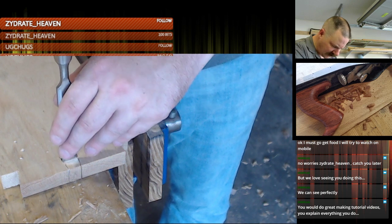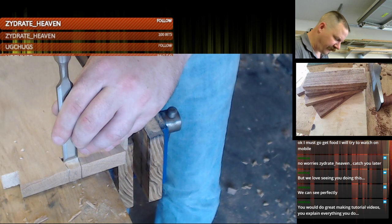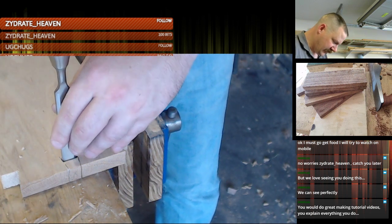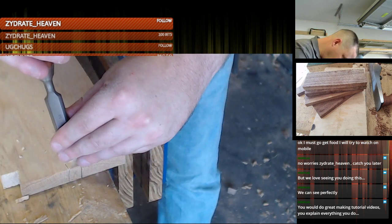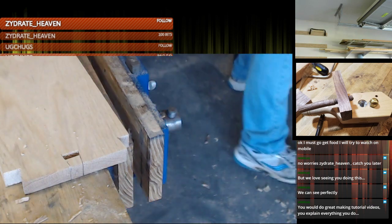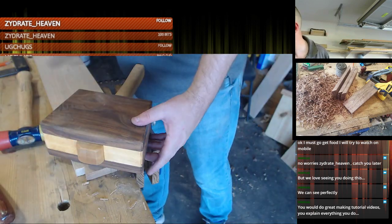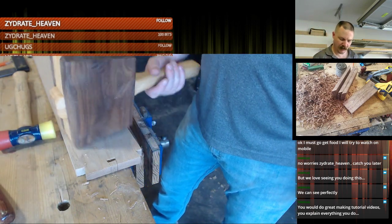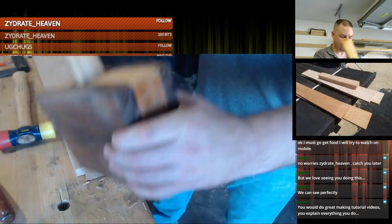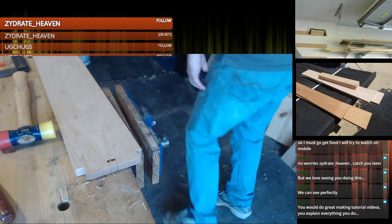Well, I have a couple of quasi-instructional videos. So I had a video for the dovetail template. I've got a video for my mallet. That's a fun one. This is a ridiculously large mallet. Let's zoom out. This is maple and walnut. Removable handle.